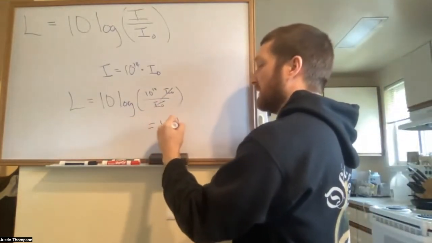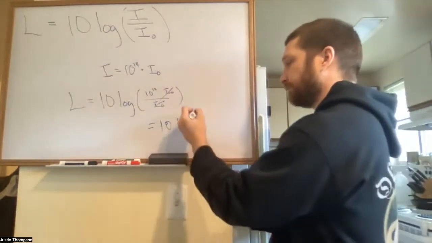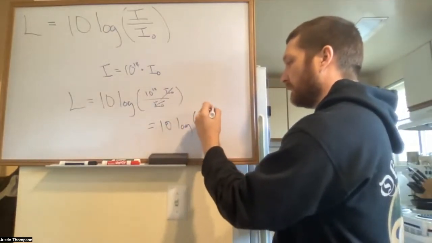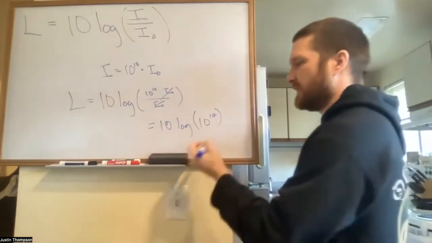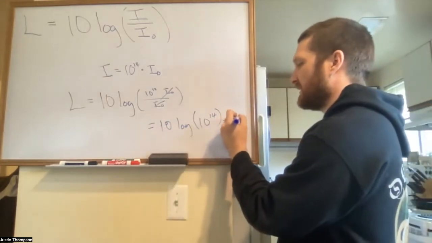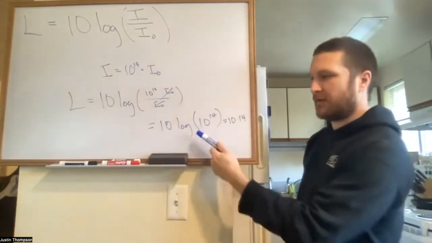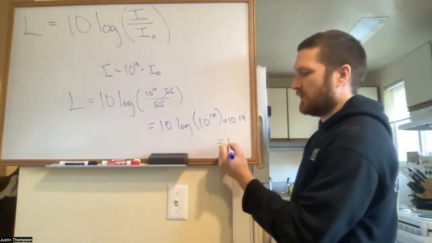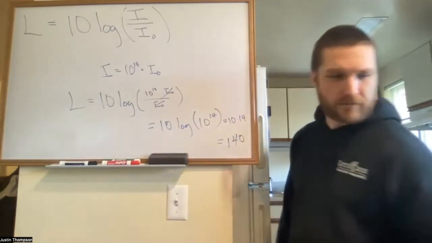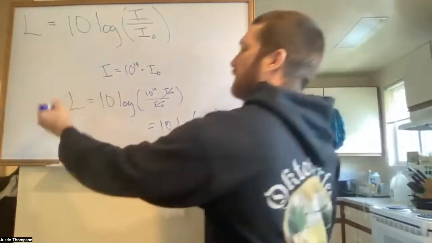And so actually we could just do this one. We don't need a calculator because it happens to be log base 10. Log base 10 of 10 to the 14, that's just 14. That's just 10 times 14 right there, right? 10 times 14 is 140. And so that would be that. That was number 30.